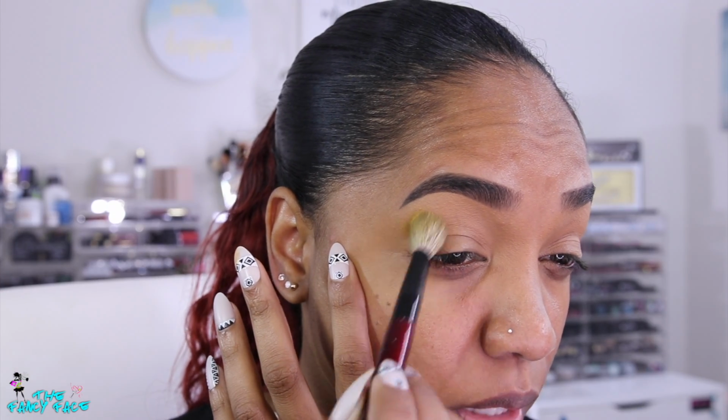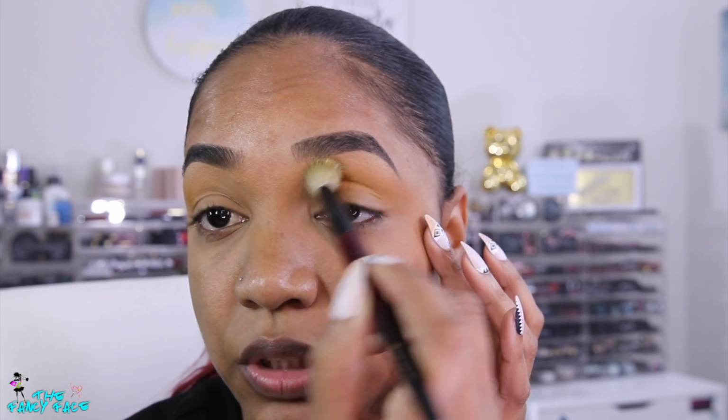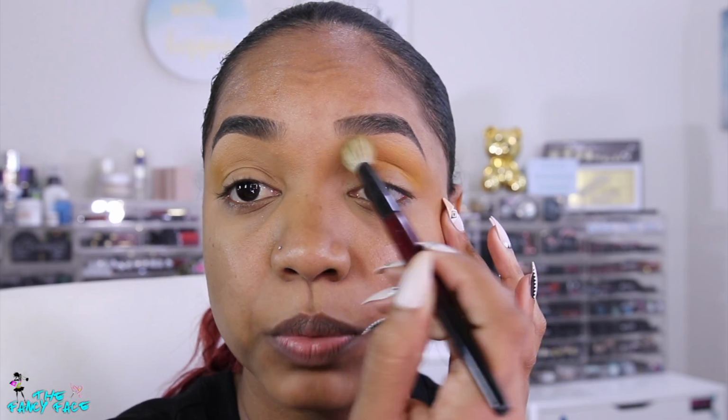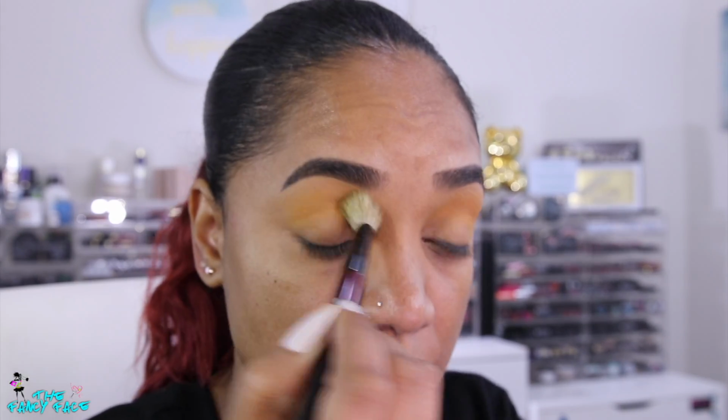So I'm gonna go in with a Sonia G Detail Pro Brush, which is just a large blending brush. This is my preferred type of brush for applying crease colors because it allows me to diffuse the color over a broad area. So in my crease, this is kind of just my transition shade. This is not really gonna need great color payoff. It's just giving me a wash of color, and it's gonna give me that warmth in the crease area. So I'm very lightly picking up color. These are pigmented, so you're gonna get good color payoff, so you don't have to pick up too much product. So I'm barely rubbing my brush into the color and then just puffing it in the crease using windshield wiper motions, and that's gonna give us that diffused effect.